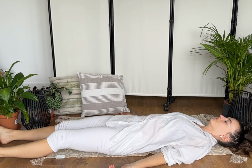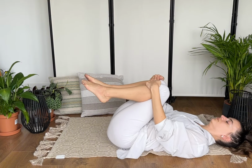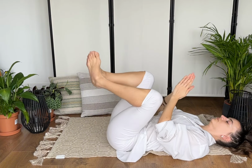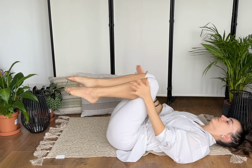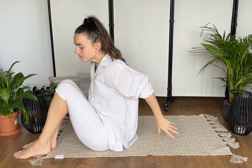Gently starting to move your fingers and your toes, and on the next inhale, bringing the knees to the chest, giving a good rub to the soles of the feet and the palms of the hands, and we're rocking back and forward, and we come into easy pose, placing the hands in prayer mudra in front of the heart, preparing to conclude with our closing mantra, Sat Nam, truth is my name.